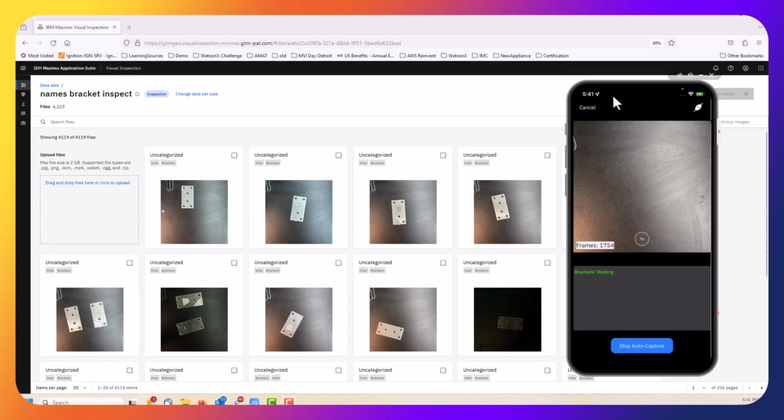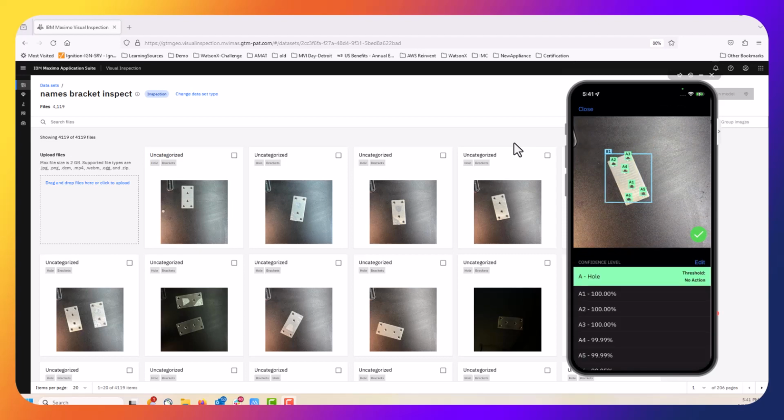What you're going to see here is Maximo Visual Inspection Mobile running on my iPhone, sitting here, looking at my table, looking for brackets. In the background, you'll see Maximo Visual Inspection server, where we have the data set where every inspection is going to automatically get uploaded after it's performed. So the first thing we'll do is see what happens when we get a good bracket in the frame of view.